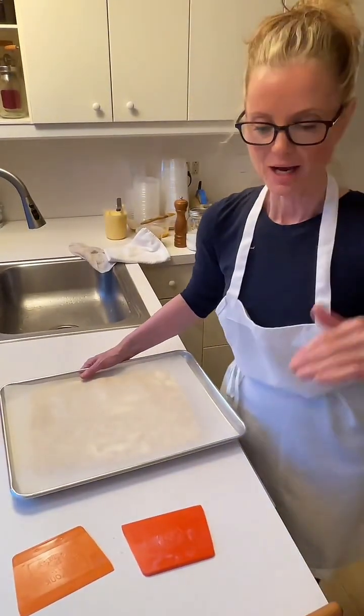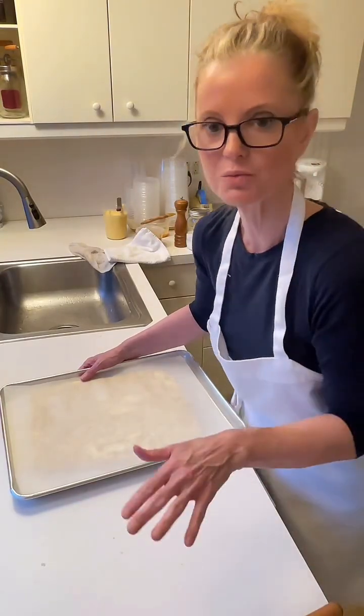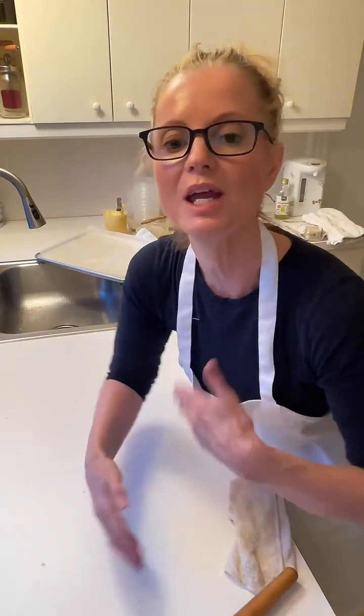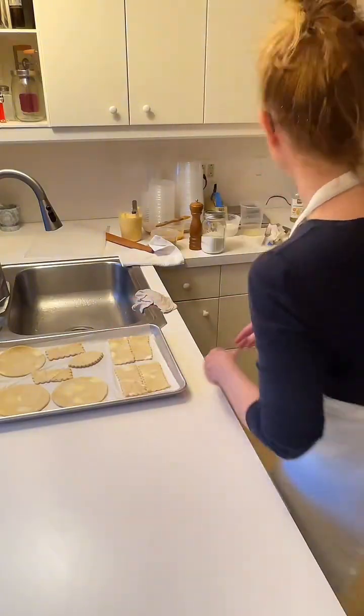And then I'm going to pull out some little guys and kind of play and answer questions, but just have fun with the rest of this time, and we'll pull stuff out of the oven. Normally I wouldn't do this many things in the oven. That would not even be a thing that I do because none of it would cook well. Like in a home oven, you need to do one thing and then something else. So I'm going to show you real quickly what I might do with these guys.